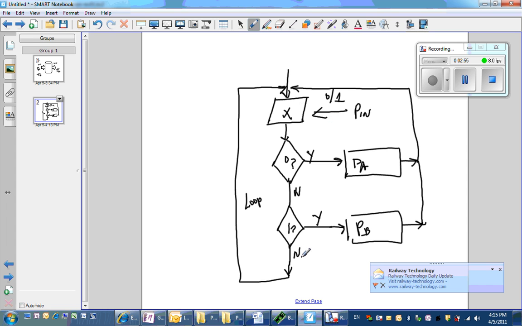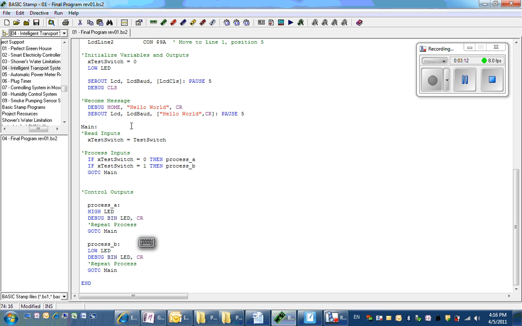But this is the general structure that you might start with to check to see if your program is working. Once again, you will have to study your test programs and study those commands so that you know where you need to insert in your final process a read command or a process command or an output command.